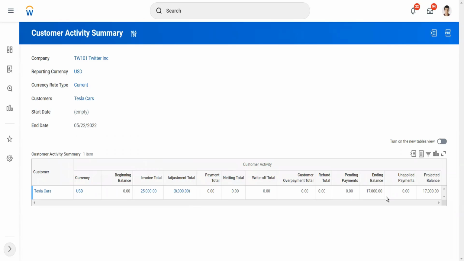In just one single click, you get so many details, right? So this is the power of Workday. You don't have to go to several pages or open several tabs. In just one single click, I can see all the details: beginning balance, ending balance, netting total, write-off total, payment total, and all these things.